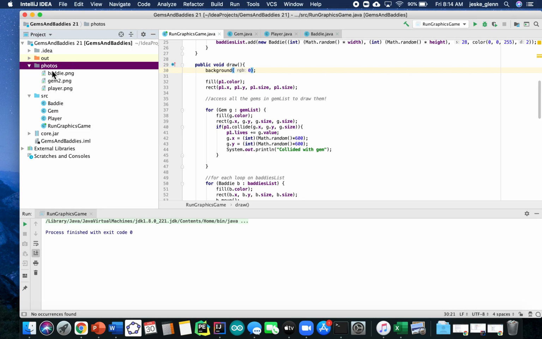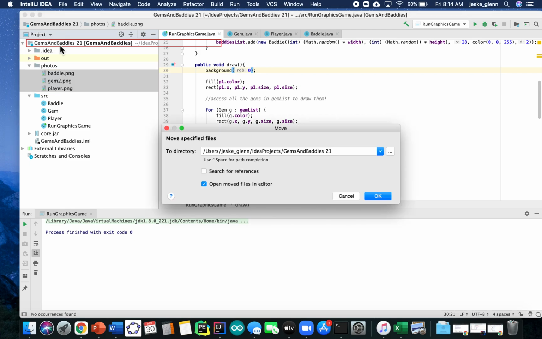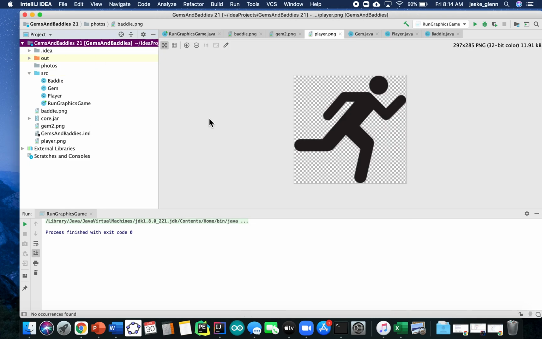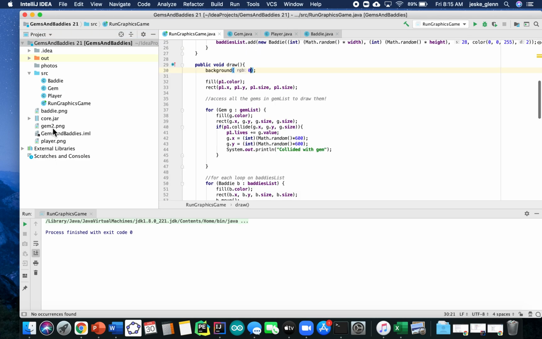Now, I would recommend that you just go ahead and take your 3 pictures and drag them or copy and paste them directly into your project up at the very top level to avoid any kind of weirdness as far as the path is concerned. Now my baddie PNG, my gem 2 PNG, and my player PNG all exist right up here. And from here there are 2 ways that we can go about setting and creating these images.